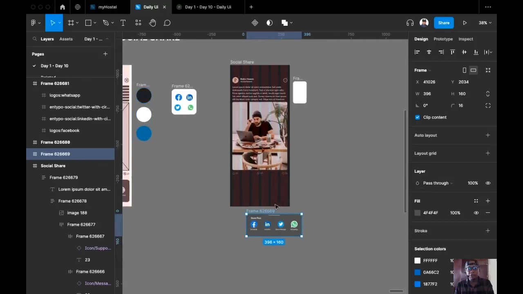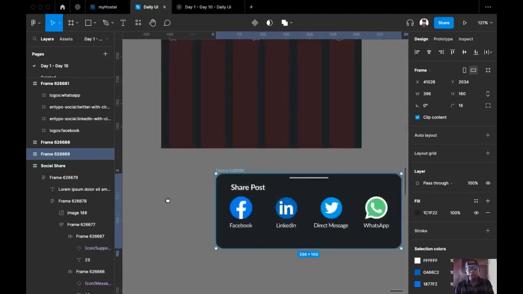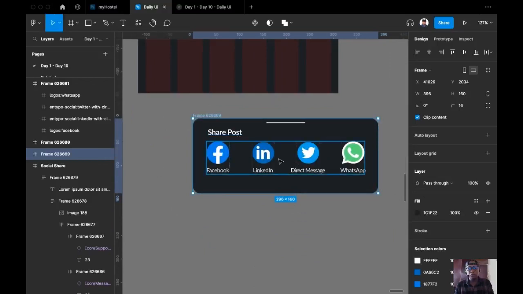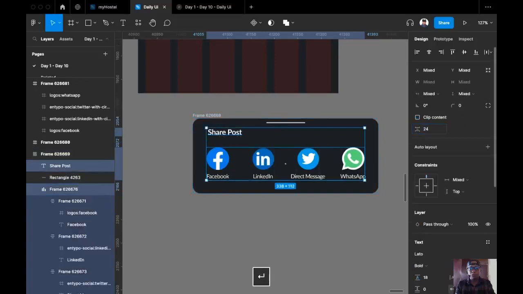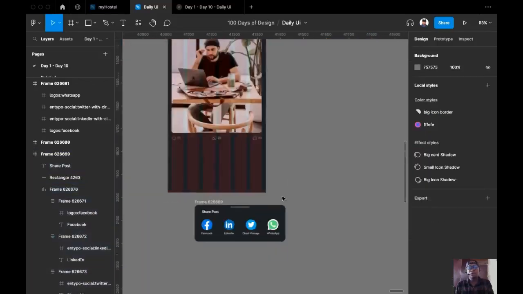I'm going to select the frame, press I on keyboard, then click on the color to apply. So this is what we have, and again the space between this should be 24 pixels, and okay, this is fine like this.